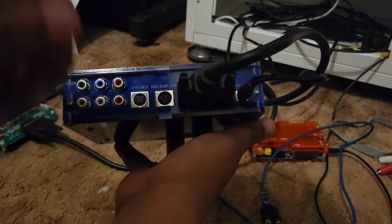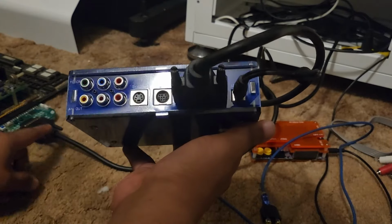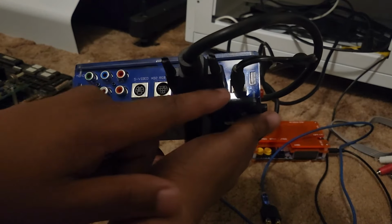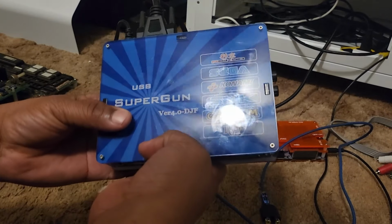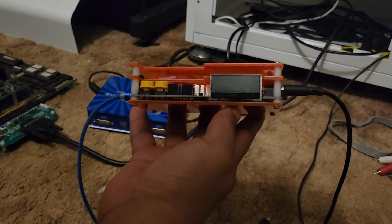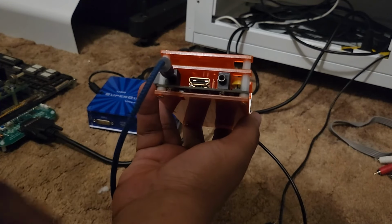And on the back is where your Jamma plugs in. On the other end, it's going here, where your Jamma connector plugs in. When I say Jamma connector, it's going to be the other end of that cord right here. You have your voltage, your power in right here. So this is a super gun that I got a few years ago. I think I've shown this thing to you a couple times now, but we'll go over it again if it's your first time watching a video with me.